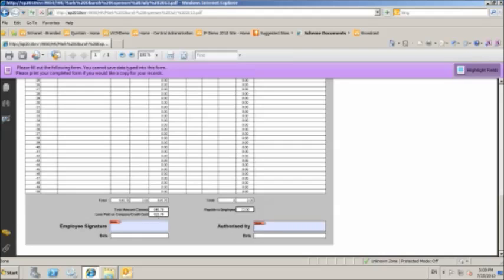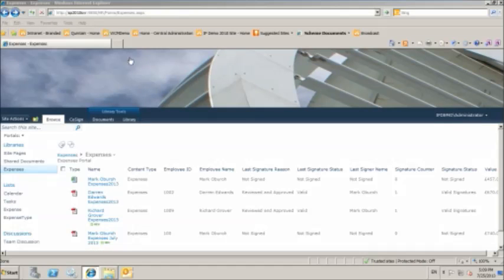So I may have a template expense form set up, which I then issue to my various employees to fill out. And because I've already locked in my signature fields, all they need to do is fill out the information in regards to their expenses. I can go on to actually highlight and unhighlight the fields using Adobe integration, and I can go on to perhaps show you in more detail what happens once that document has been signed.